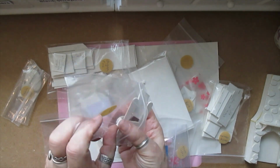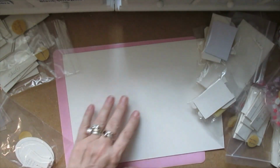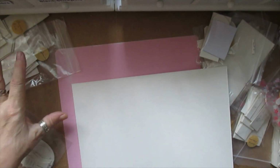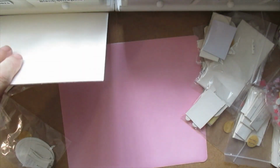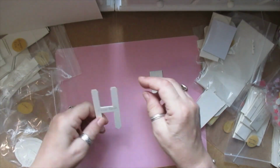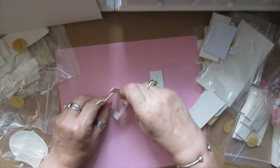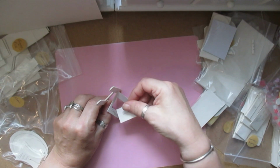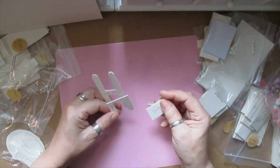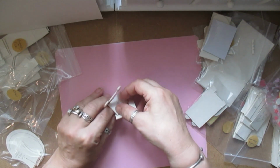So, oops. Let me just move these bits out of the way. I'm going to move them to one side, just so we can see what we're doing. And that's a spare piece. I put a spare piece in case you break any of the bits that you've got. So, you know, I'm being as generous as I can. So in this one, a very basic chair. That's the top. You can see it's shaped. That's the bottom. That's the front. So it'll be like that. Let's do it this way so I can hold it. That's the seat that sits on there. Oops-a-daisy.